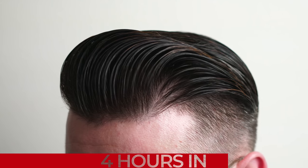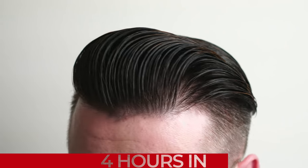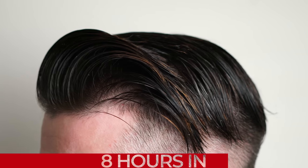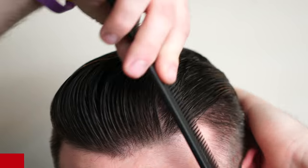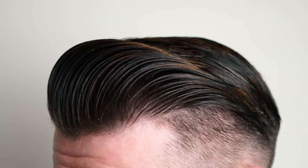At the four-hour mark, we can see that the hair has dried out and hold-wise it held up pretty well — that sheen is still very present. And at the eight-hour mark, the finish is pretty much the same, with only some slight lifting in the hold on the sides. As usual, we get the chance to see how it restyles, and I have no complaints there — for eight hours in the hair, it still combs through very nicely and seems to still have some hold to offer in reshaping and continuing on.